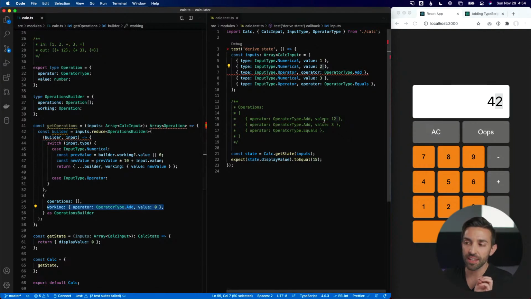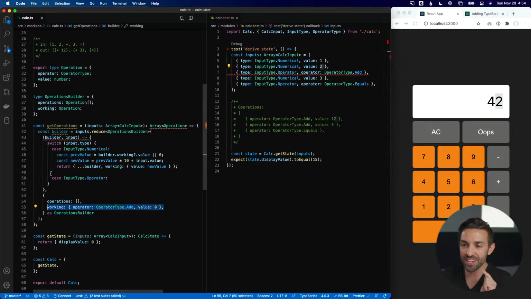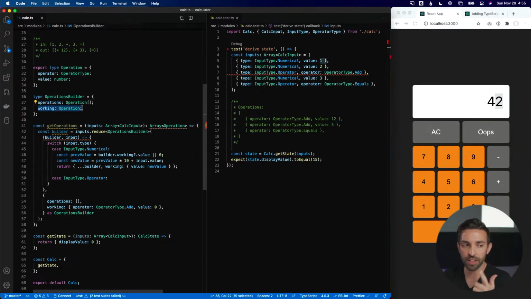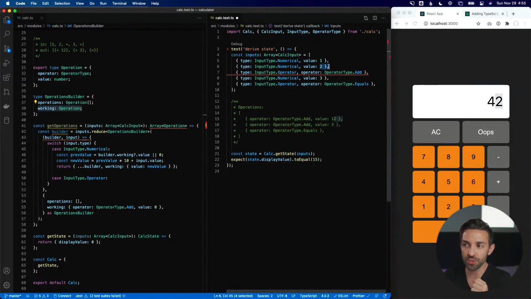And what we need to figure out is when do we append to our running list of operations? Well, it looks like we append whenever we actually encounter a new operator. So if I hit 1, I'm editing my working value, the working value I'm currently working on in the builder. If I push 2, I'm still editing that working value.